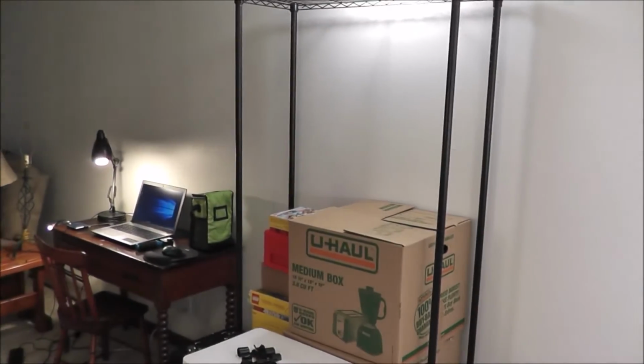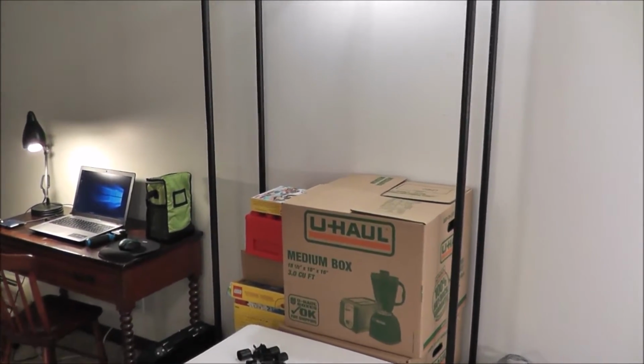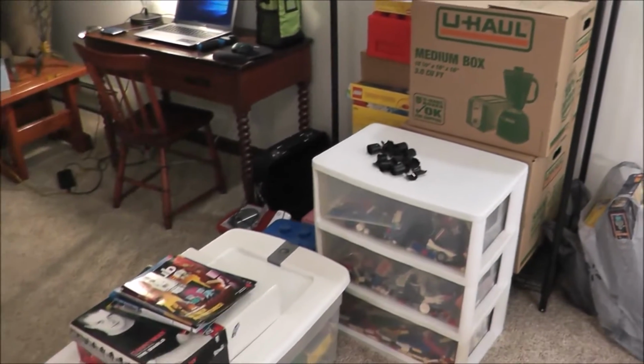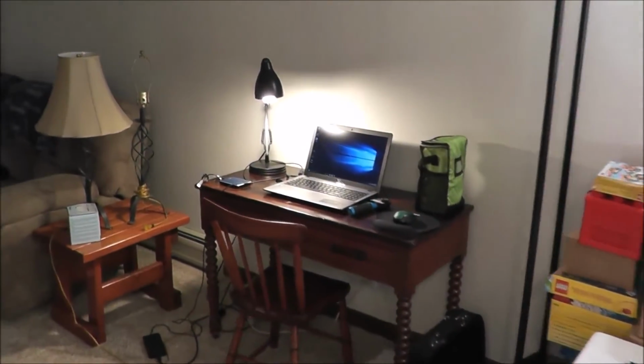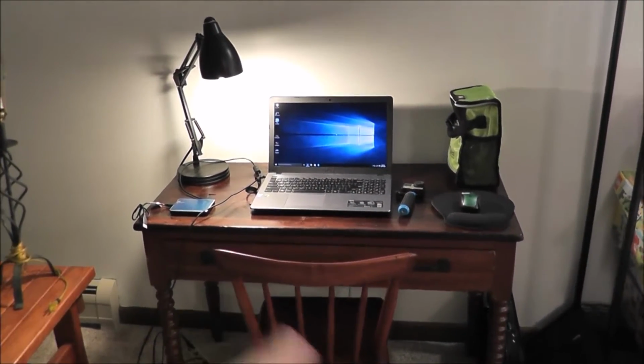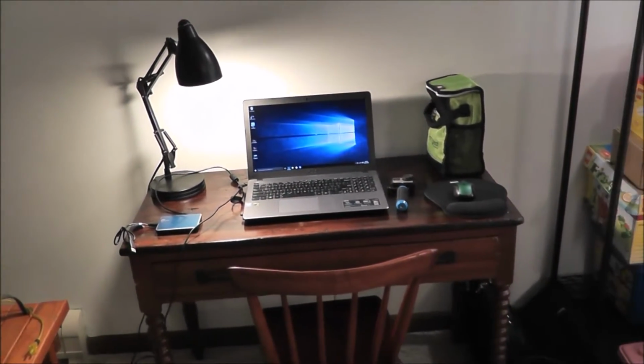Over here, this is going to be set number 3. This is where I'm going to be doing all my hauls and stuff. Unfortunately, I don't have all my shelves set up, so everything's kind of just sprawled out here. And then my computer setup is going to be over here. This is not really related to the Lego stuff, but that's where I'm going to be doing all my editing and everything. So that's going to be kind of important, I guess.